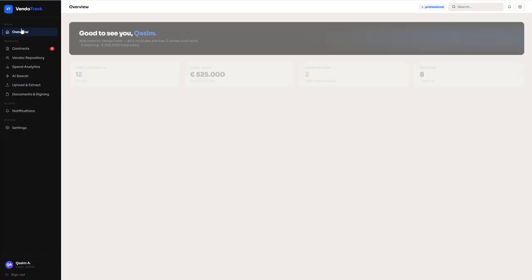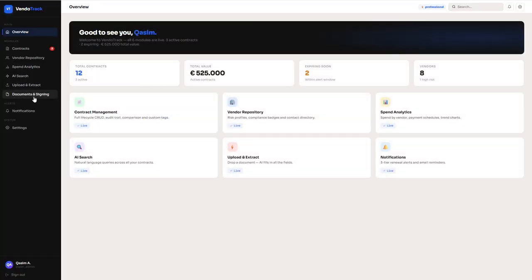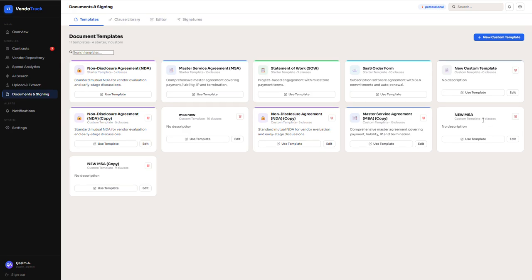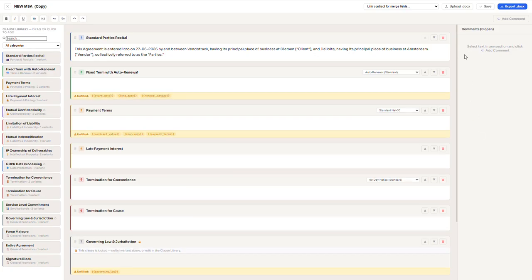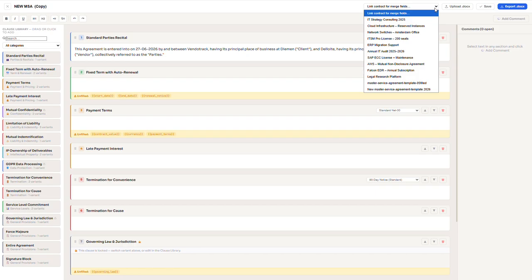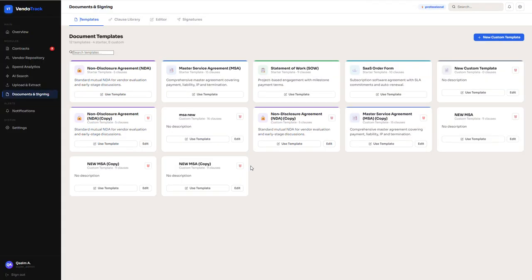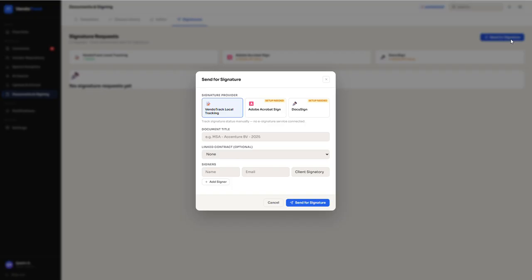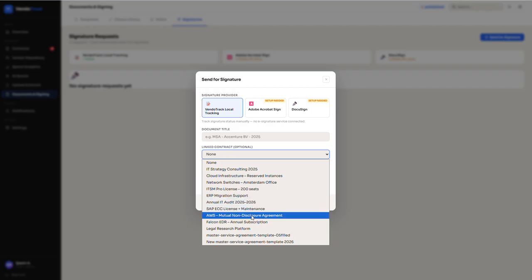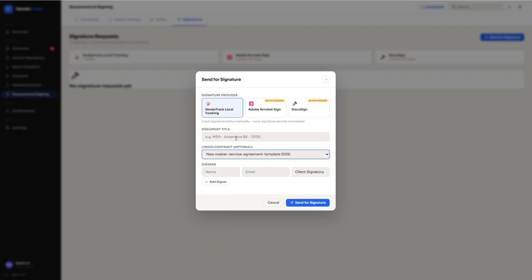Sorry, I have to go back. Document signatures. Let's say this is new MSA. I click use template. And if I send a signature, document title, link contract, let's say new master service agreement 26.